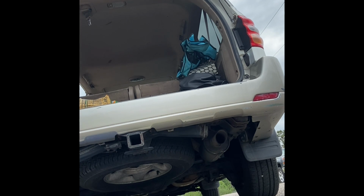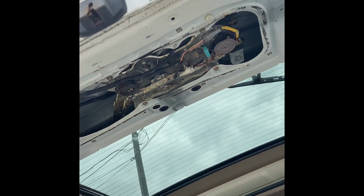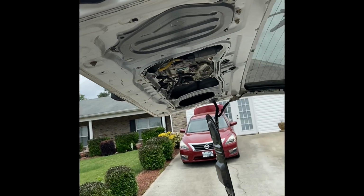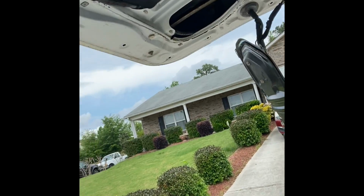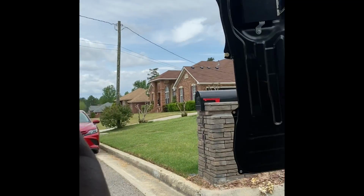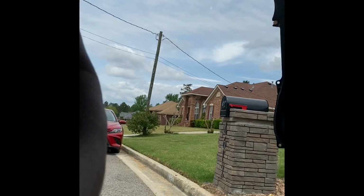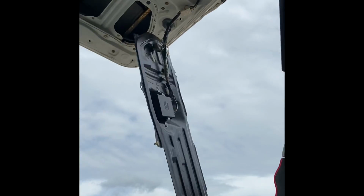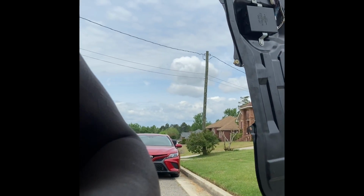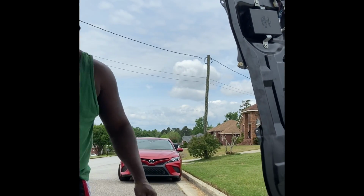Booyaka. And that's how we fix the door. And that's how it's been done. So now we're gonna screw everything back up, and that'll be it. So watch me get it going, screwing it up. So we can get it screwed up.